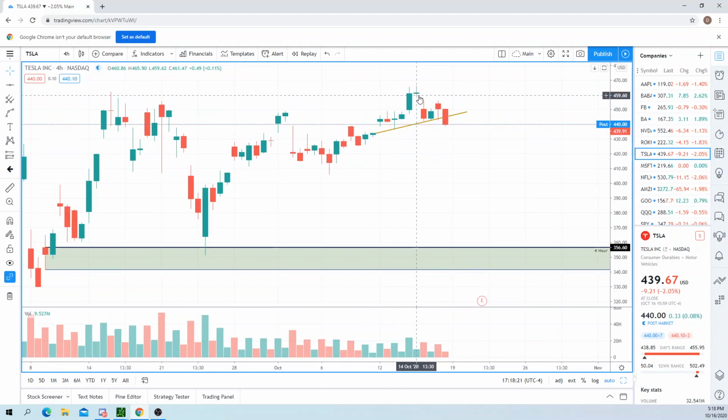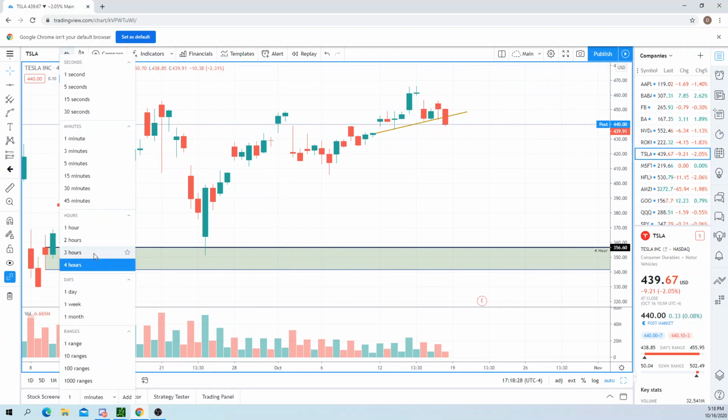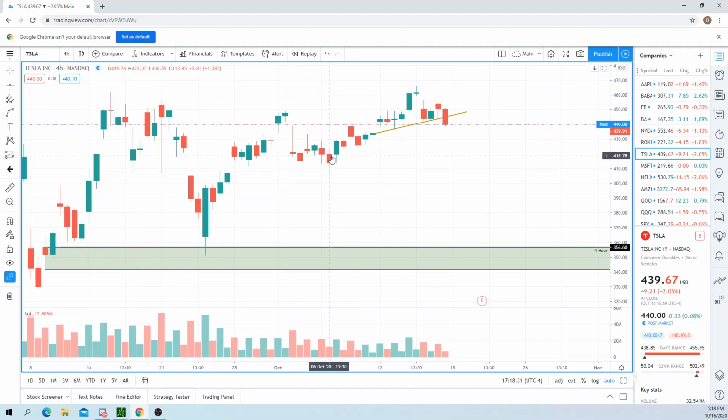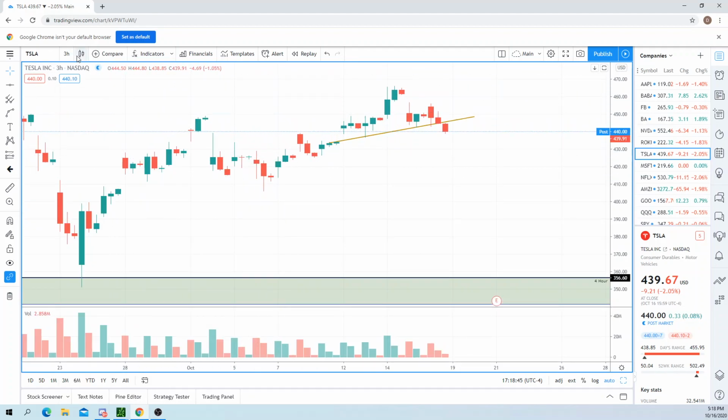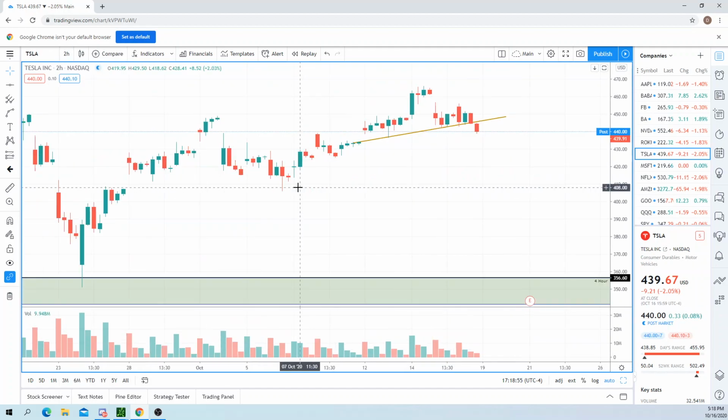So what I saw here, this was 4-hour supply. It never hit that today, but for the sake of this video, I'm going to look for a demand. As of right now, this is demand, but that's $20+ away, so I'm not necessarily going to form that zone as of right now. Okay. Still nothing yet. Like I said, this is a 3-hour zone, but it's 13 points away, so I'm not going to really pay attention to that.